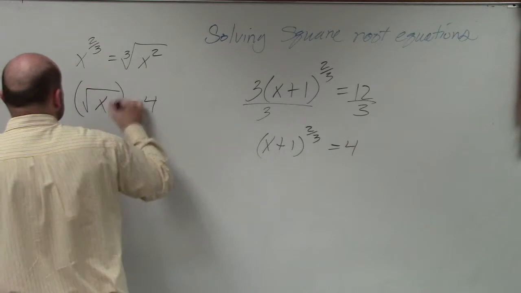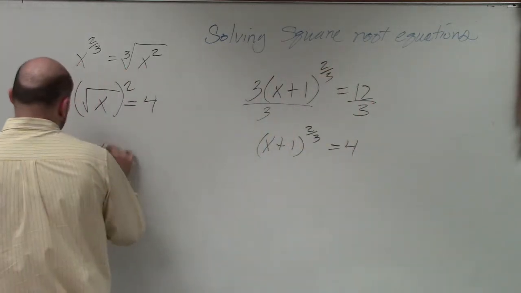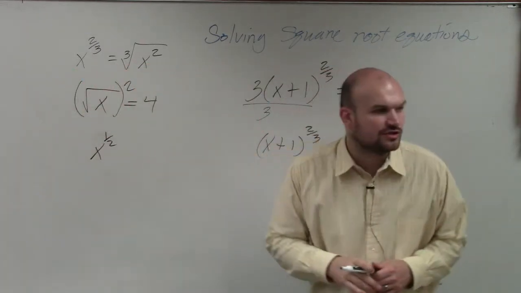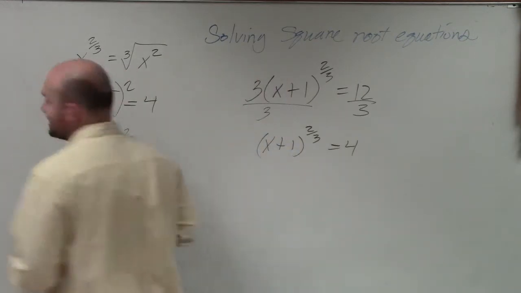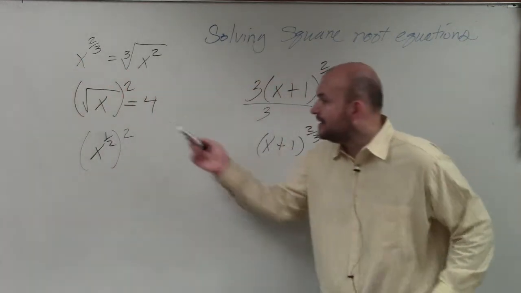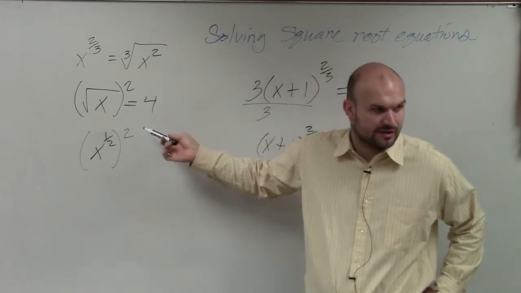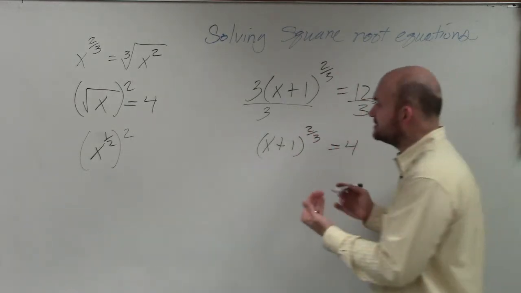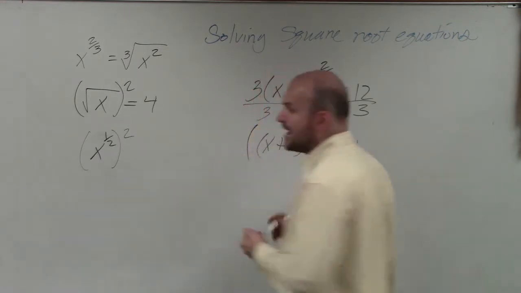Now, what I want you guys to understand is what if I wrote the square root as raising to the 1/2? What you guys see is the 1/2 and the raising to the power are reciprocals of each other. So the way to get rid of rational roots is to raise it to the reciprocal power. So I'm going to raise this to the 3/2 power.